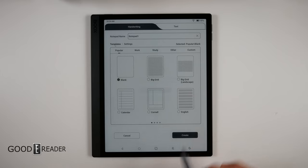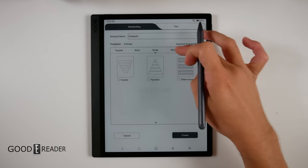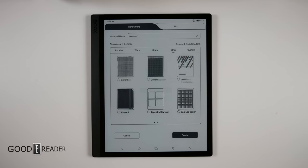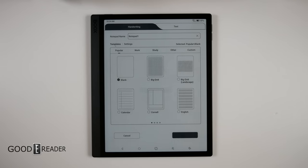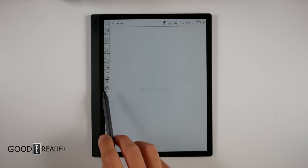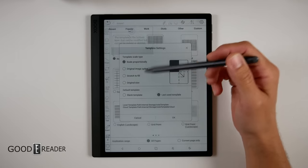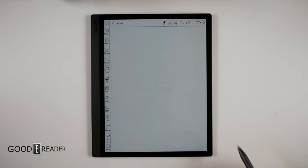You'll see that you do get a ton of templates. You get popular, work, study, other, custom, and you can sideload in your own, and you get some colored ones as well. But for the most popular one, we're just gonna go with blank white. Now on the side, you'll see all these little red circles, and that means there's an alert. When you click on it, it's gonna give you a prompt and say, hey, something's going on. So you can just cancel all that and just kind of go back in between each one.